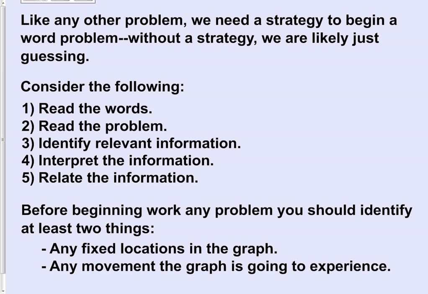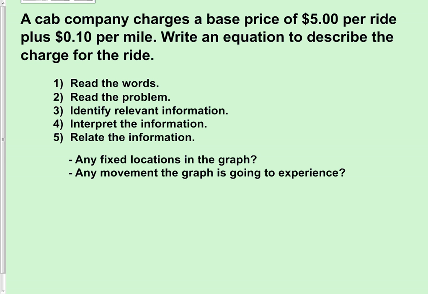Okay, so as you go through, and definitely before you work any problems or write any equations, you ought to be identifying fixed locations and movement the graph is going to experience. And those are, of course, m and b, your slope and your y-intercept. Okay, so we worked through several problems a step at a time, and you may want to go back and view that video if you're still struggling with this.